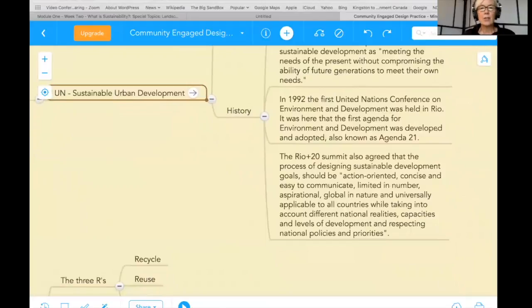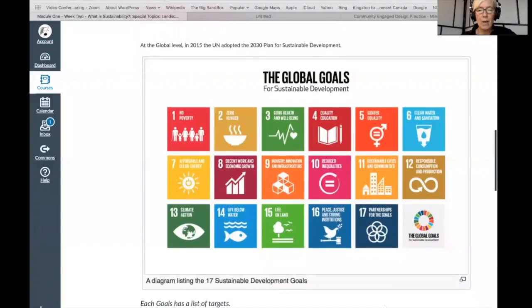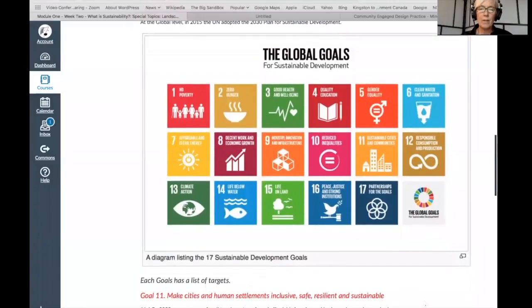1992, the United Nations Conference on the Environment in Rio was the first big one, and it created Agenda 21, which was a big deal. Since that time, we have seen Rio Plus 20 really starting to look at more action-oriented work, which is where the Sustainable Development Goals came out of. So this is a long time coming. Hopefully things will happen faster. But this idea, everyone seems to be working around 2030. The AIA is working around 2030. Everyone's working towards 2030.